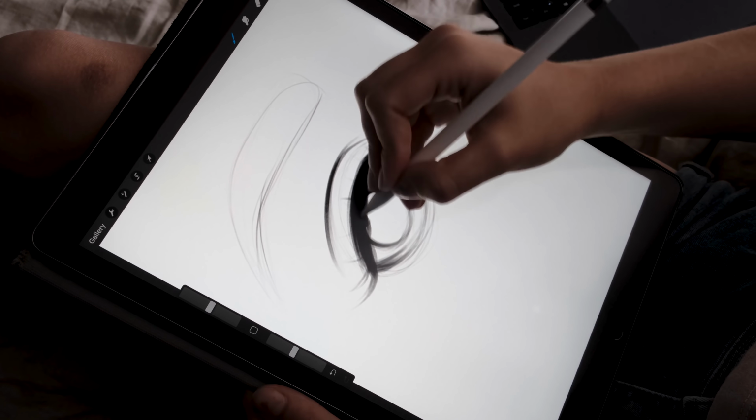The reason I'm recording this video is because a lot of people asked me, how do you draw eyes like this? How do you make them look so good? So I decided to tell you. When I look at my drawings from 1 year ago, I think, girl, it was so easy to improve. It was so easy to get it right. And it took me so long to find out, because I'm the kind of person who has to find out on their own. There are a few things, and they will improve your eye drawing immediately.